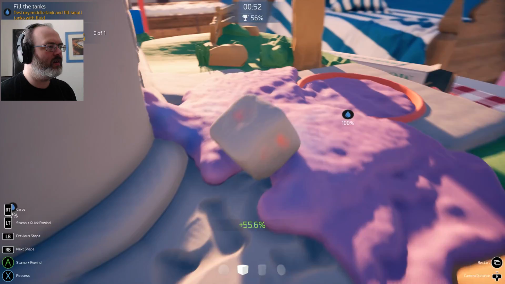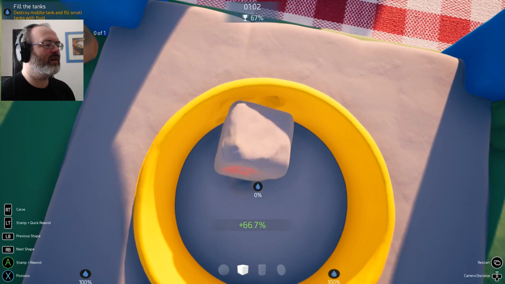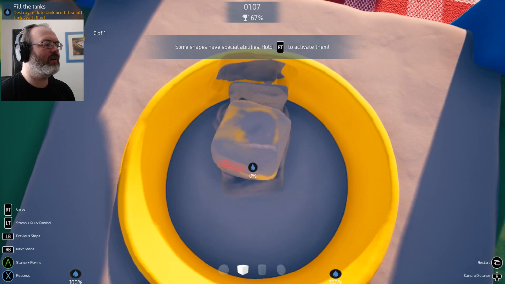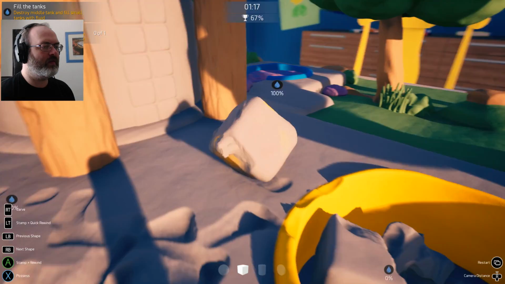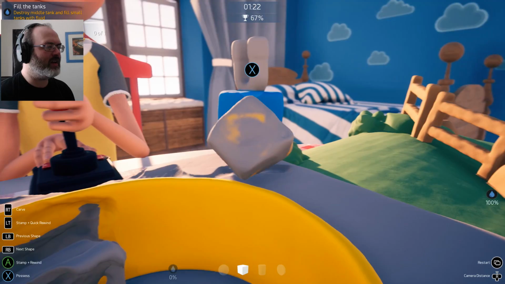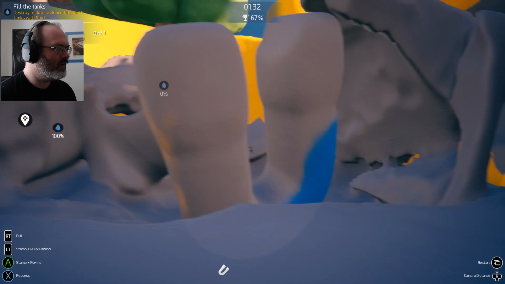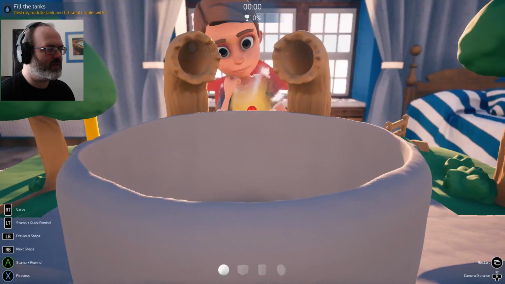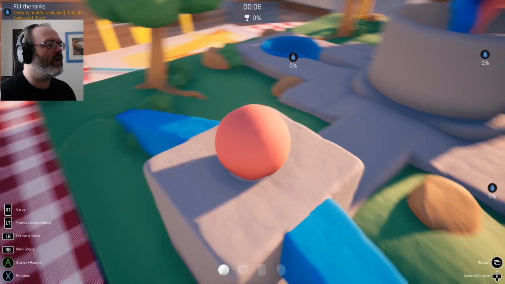Okay, here we are. Oh look, it's us controlling this. We're actually controlling the clay. Up, up, up, up, up. That's it, there we go. Okay, is this the goal? Okay, X. Okay, I don't know what this is about. I don't know where we're going. Where is the goal? I don't know. Okay. Reset, reset. Right, we've got to find out what the goal is. Right, let's do this. Let's try again.